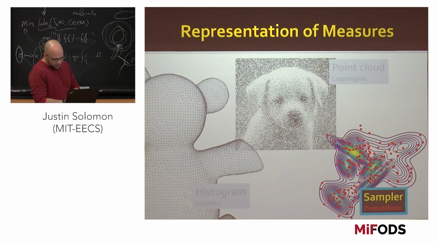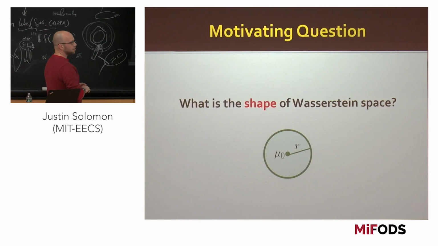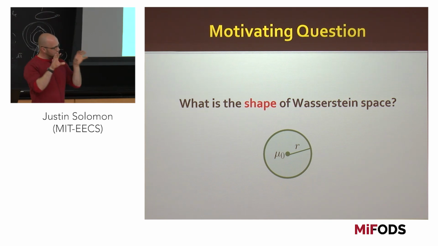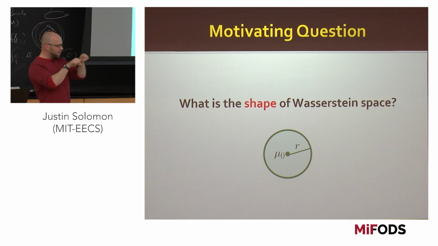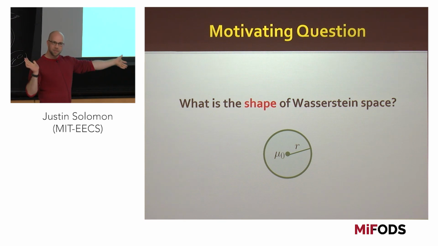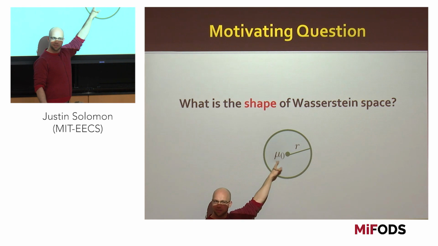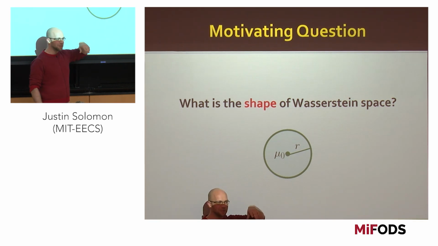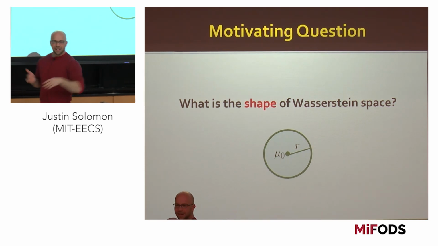So as usual, I think I've probably talked too much and should leave some time for questions. So maybe I'll skip the last little topic here. But I can point you to a little bit of interesting work. So far, we've restricted ourselves to relatively small subsets of the space of measures, right? Like empirical distributions or measures that can be written in terms of hat functions on a triangle mesh. You can also ask questions about the whole space all at once, right? So for instance, given a measure mu naught, what does the space of measures look like in some radius r of mu naught in the transport distance? Maybe some of them are Gaussian, maybe some are empirical, just a whole giant ball in this space.